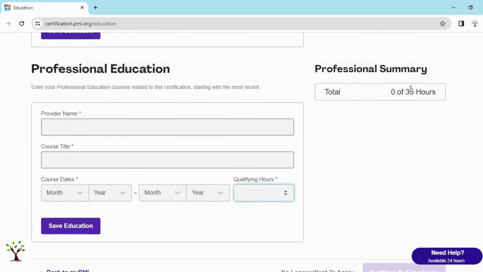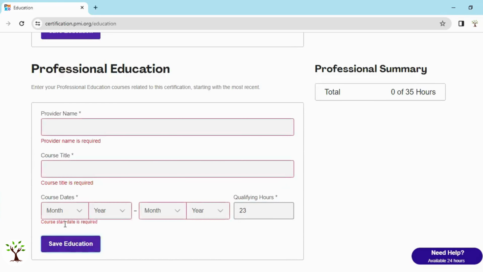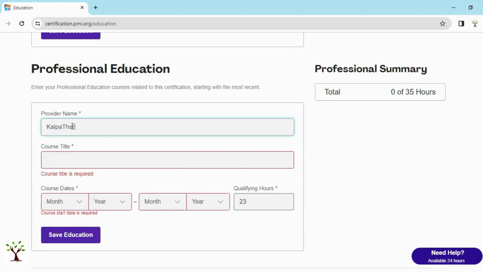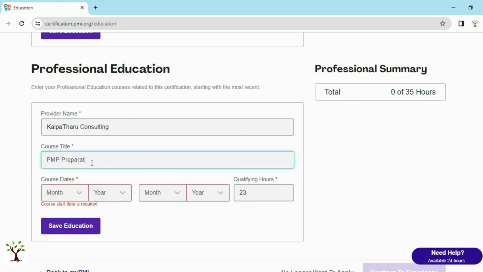Qualifying hours should be 35 hours. If it is less than that, you will not be able to submit your application form. See, I mentioned 23 here. I have to mention, let's say, my organization name, KalpaTharu Consulting, and it's a PMP Preparatory Training Program.